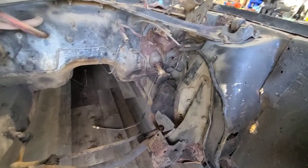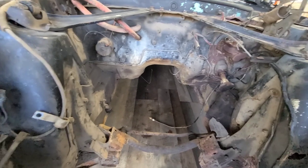What's kind of nice is that there was a lot of stuff covered in oil under here, so that kind of prevented the rusting. Who knew? Oil leaks were your friend.